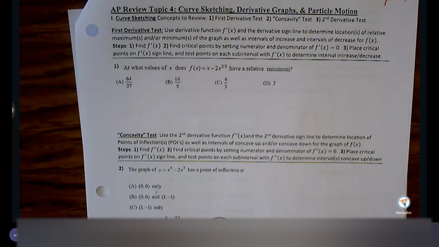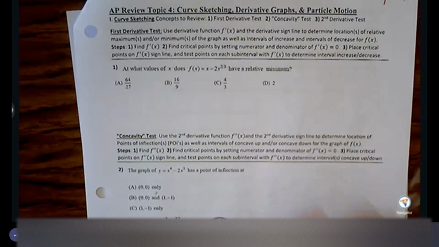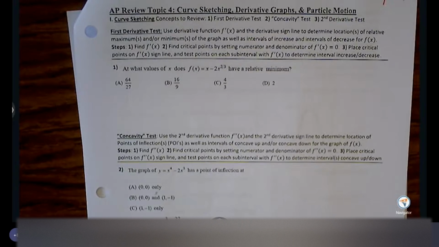And then the second thing is we may be seeking out places where slope is undefined, meaning it could be a vertical asymptote or hole. So even though a vertical asymptote and hole has no chance of being a relative max and relative min, if they exist, we still want to place them onto our sign line because they will help separate our intervals of increase and decrease.